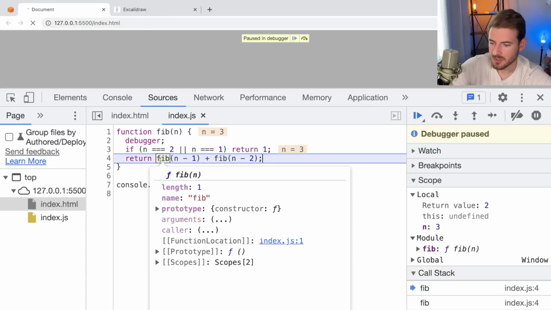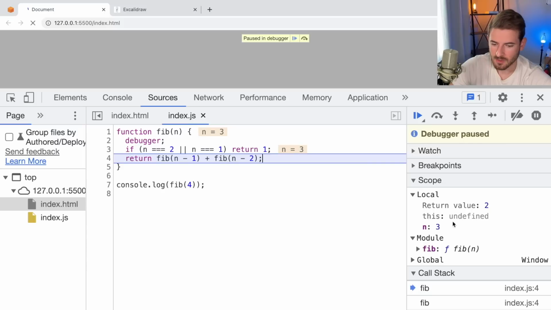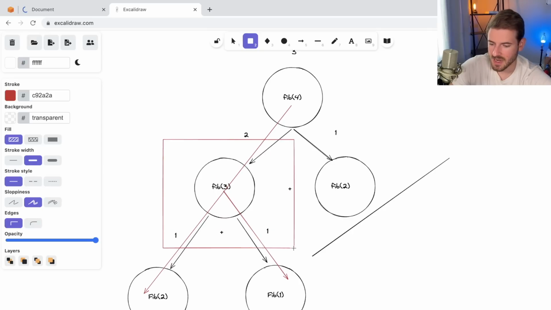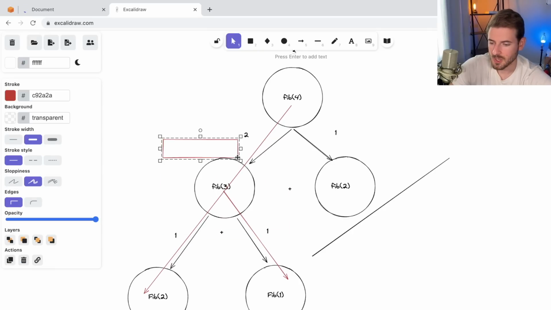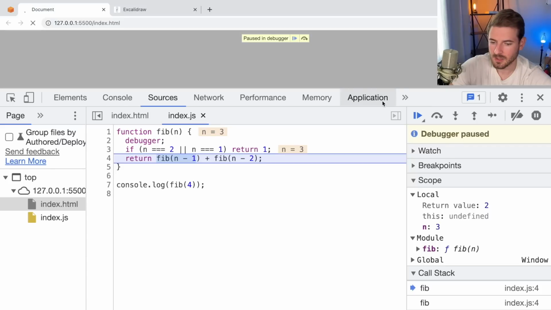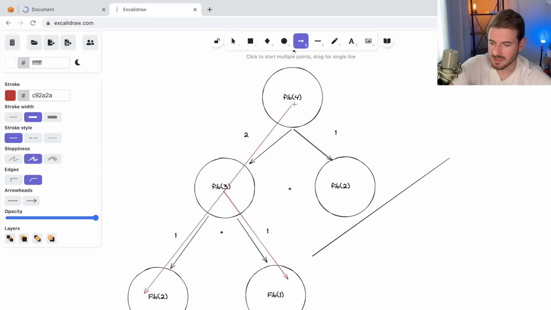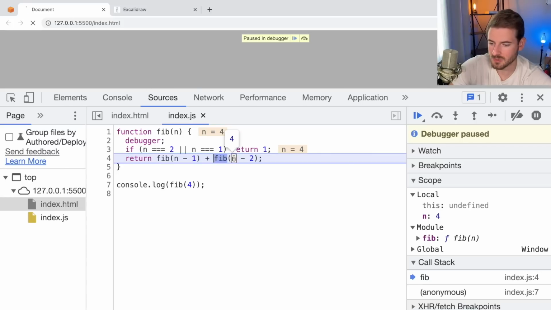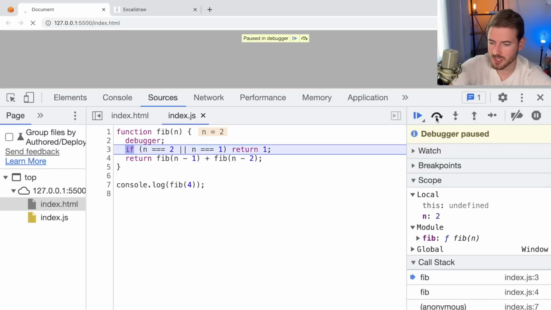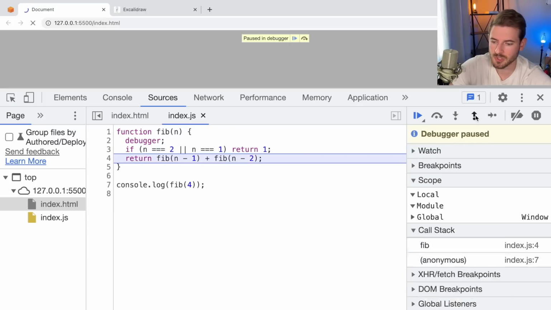So let's look at the final solution. Sorry, it's going to do 1 plus 1, because I believe these two should have been resolved by now. We're at this point, and it's going to add those two numbers together, and we should get back 2. If I click return up, notice that it did return 2 for these. Now we're going to go this way, down to 4 minus 2, which gives us 2. If I hover over this, we're at 4 minus 2. That's going to dive down into that recursive call. It's going to check: is 2 equal to 2? Yes. Then it's going to return 1.